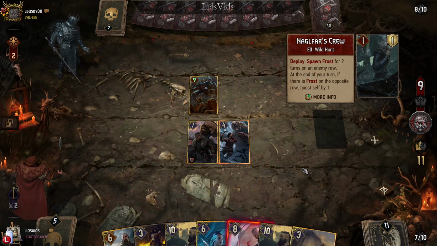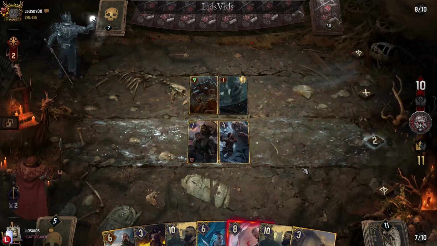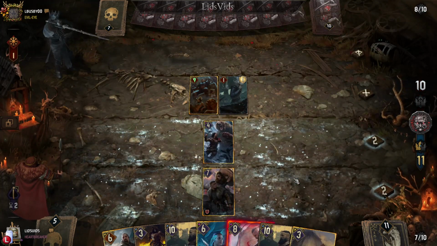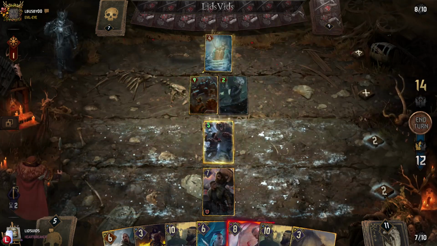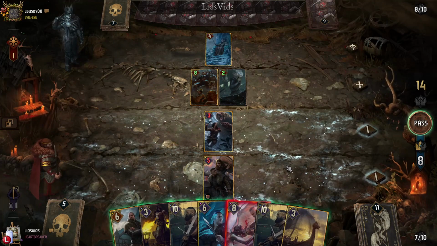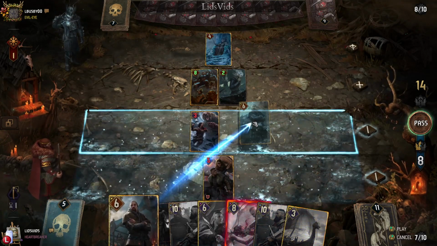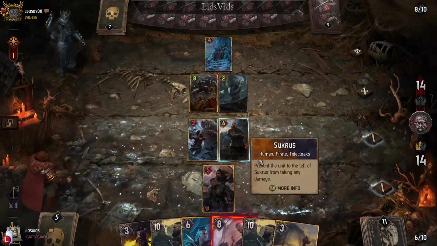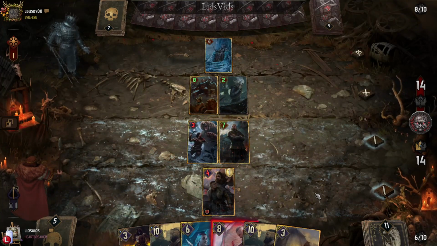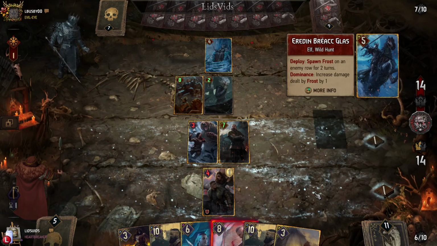Okay, Nagelfar's crew. Saw them use it recently. And this time... Oh, well played. Using their leader ability to move the defender. That is a good point. Their leader ability does allow them to move cards, so that is a strong counter. However, I think we can still make this work. If we go with Sukrus in the melee row, we can prevent Dagur from taking damage, which may be just enough to still keep this working. Okay, well, they're going to turn up the volume on the damage here with the Frost.